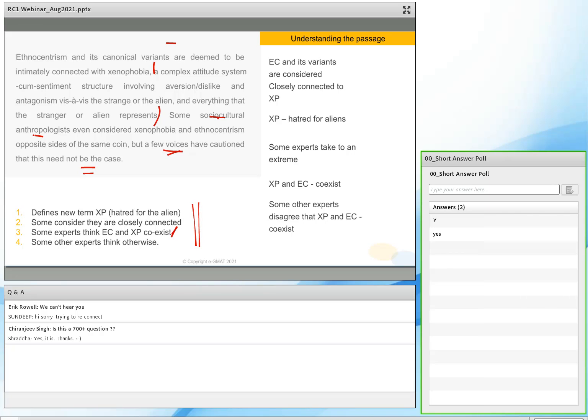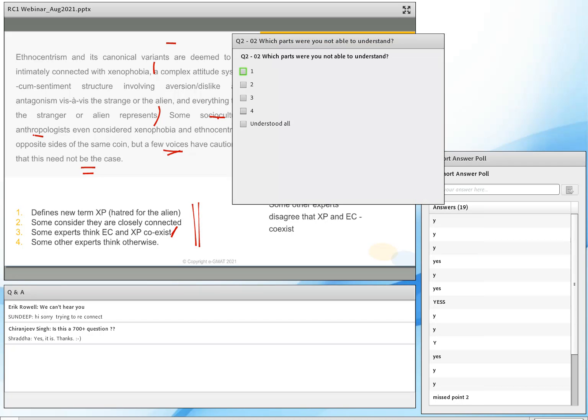Everybody with me so far in terms of understanding this? Once this is clear, we are going to run through the options very, very fast. Perfect. And again, I'm going to ask you the same question as I asked you in the last passage. How many of you were able to get all this? How many of you were not able to get all this? This is where your learning comes in. What is it that you got? What is it that you're not able to get out of these 4 statements?